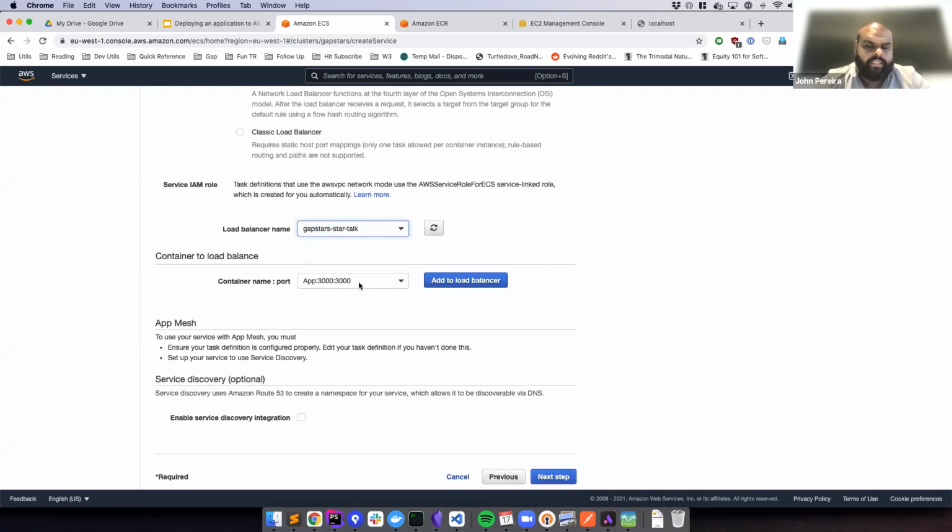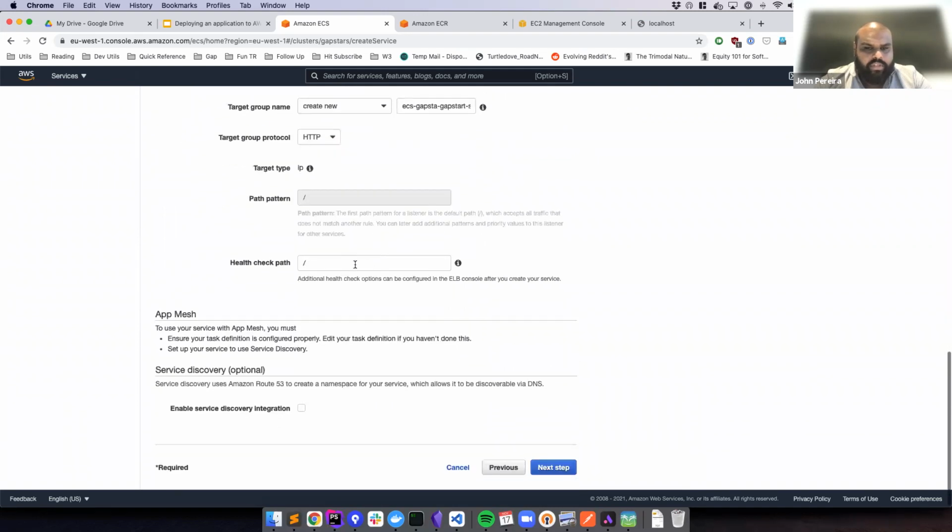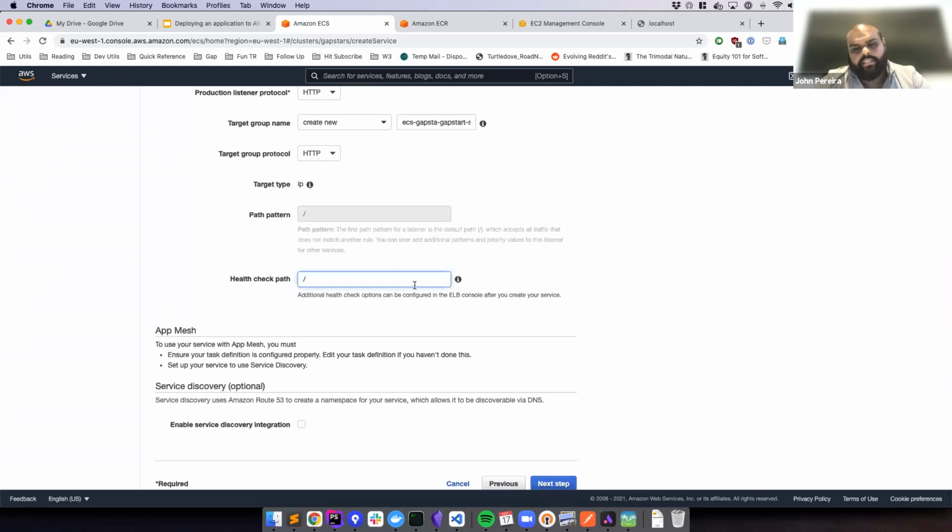And then you say which port it should be accessible on. Since our application is running on port 3000, we add that. And then we can also say the internal port of your application is different from the load balancer port. Now, I already have something running on 3000, because that's the application itself. I'm just going to set this to say 3001. And then all of this you can leave alone, and you can just set the health check path.